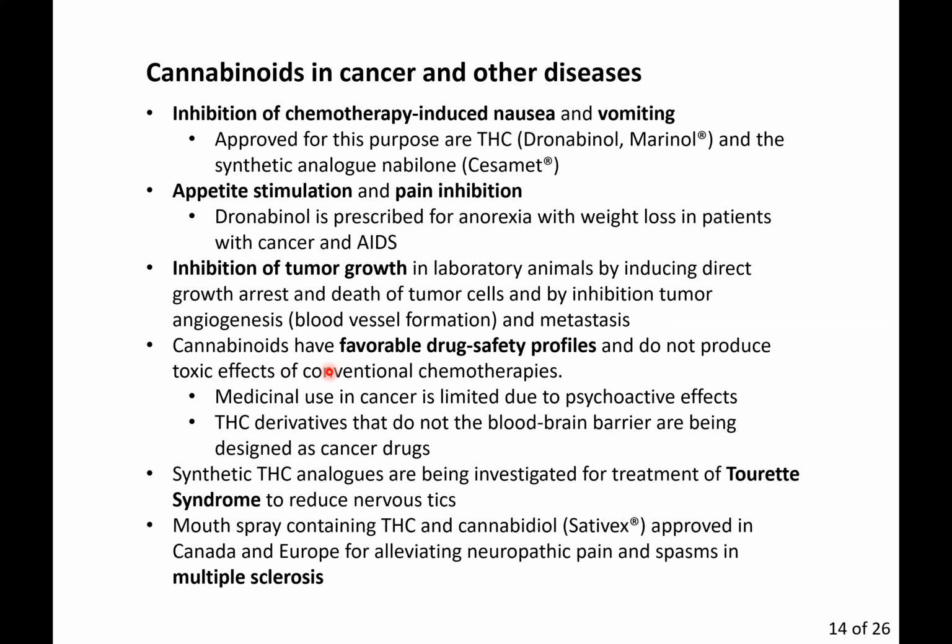Now then, cannabinoids, unlike what many people believe, have very favorable drug safety profiles and do not produce toxic effects as conventional chemotherapies do. There are other applications, such as some that have been experimented with for treatment of Tourette syndrome. And there is a mouth spray that's approved in Canada and Europe for multiple sclerosis.